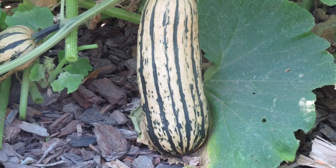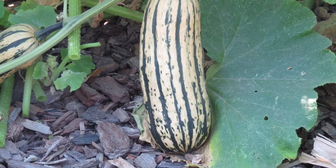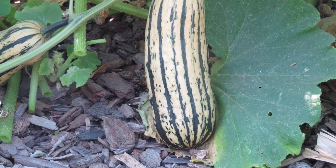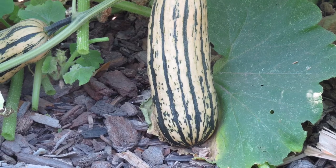The seeds for each of these three winter squash came from Fertile Valley Seeds. This is a mail-order seed company based in Corvallis, Oregon.